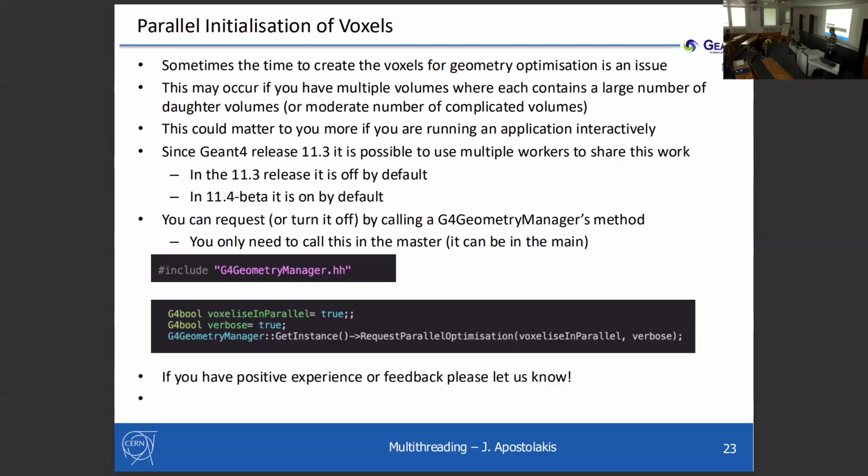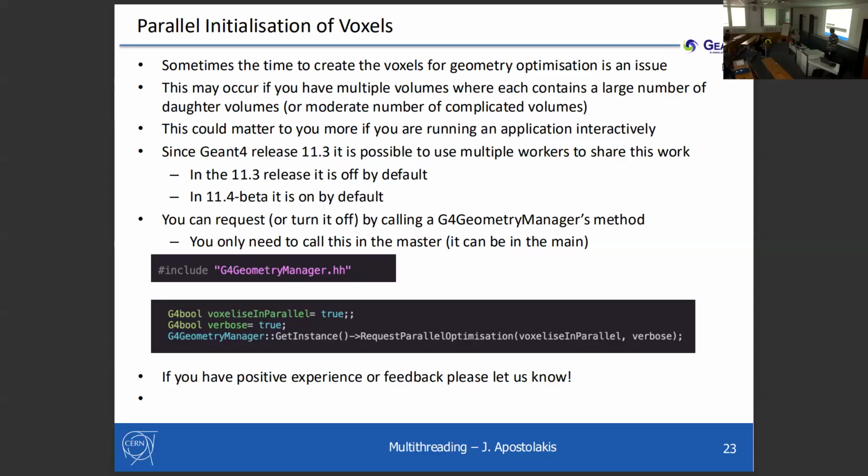So one of the ways that we're trying to alleviate it is to allow you to initialize in parallel. There are some things that cannot be done in parallel, but certainly initializing a geometry can be done independently, so long as you have a number of volumes which are contributing to the time that it takes to do the initialization. If you have a few hundred logical volumes, then more than likely you will have a few which have a fair number of daughter volumes: tens, 50, better hundreds. If you have more than a couple of volumes that have 1,000 daughter volumes, then you're more than likely a candidate for benefiting from this.